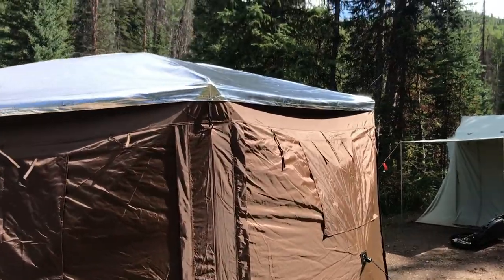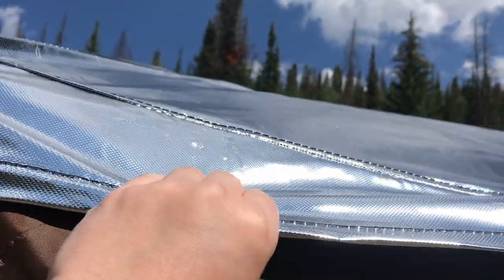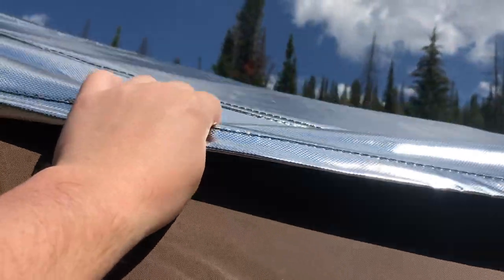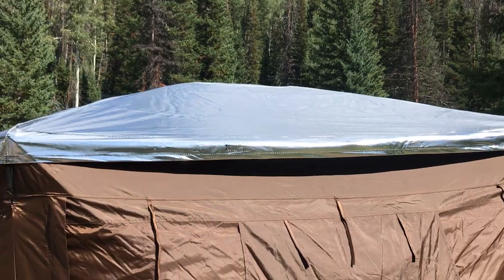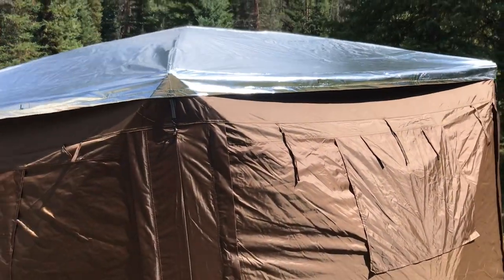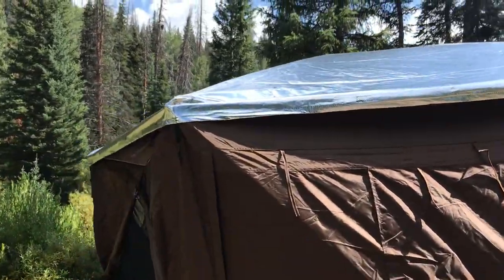What I've done is here on the top — it's a little hard to tell in the video until you get close — but this right here is mylar. Same stuff as they use in space emergency blankets, but this stuff is thick and heavy duty. It's not the thin stuff you get in regular emergency blankets. It reflects 99.99% of sunlight.